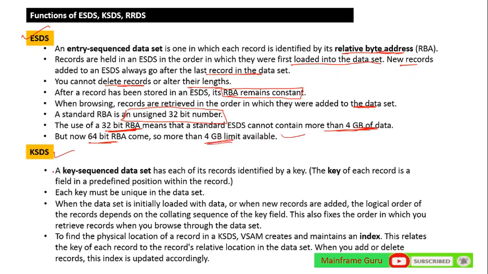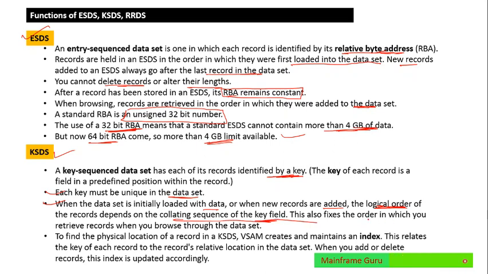And what about KSDS? It has records which are identified by a key. Okay, and each key must be unique in the dataset. When the dataset is initially loaded with data or when new records are added, the logical order of the records depends on the collating sequence of the key field.